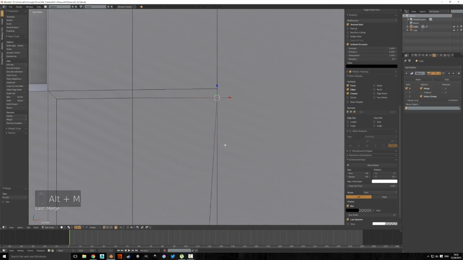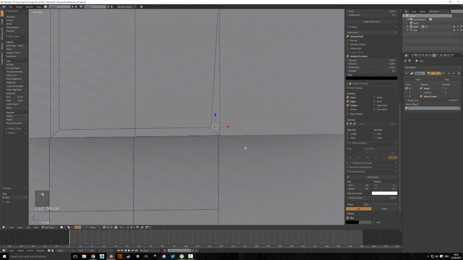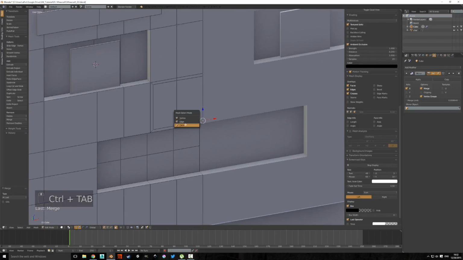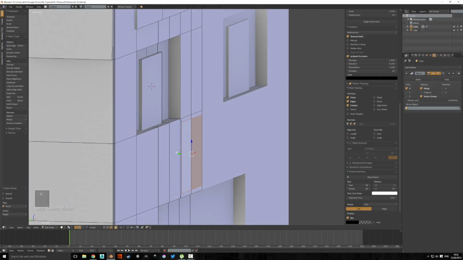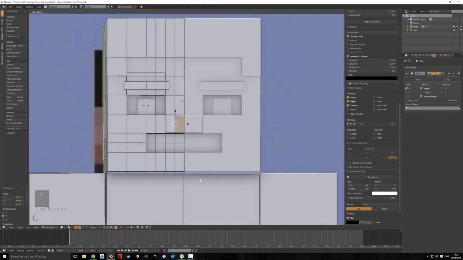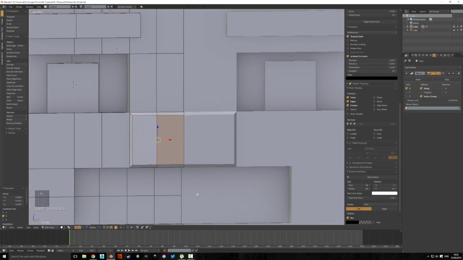And Alt M calls for the merge menu, and we need At Last. We need to choose At Last, so the first vertex jumps to the last one's position, and they join. And now we can just move this area out just a little bit, so we get a small deformation, in the same way we're doing with some other details.